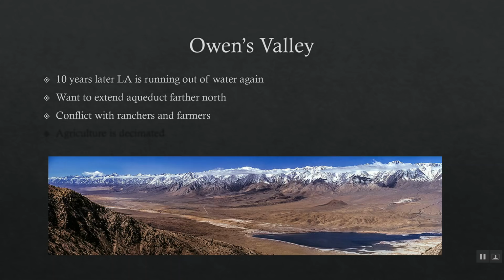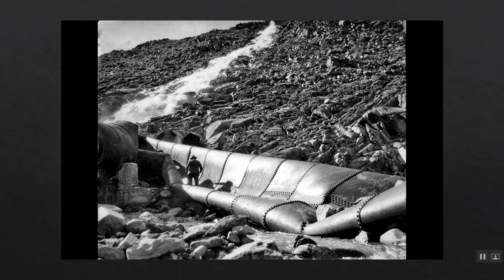And the agricultural community, because they're removing so much water, pretty much gets decimated. This lush valley, now you can see the picture there, is dry. It dries up. There's no vegetation there. And because of this, there are constant attacks on the LA aqueduct. Farmers and ranchers who are very angry seize part of the aqueduct at one point. They bomb the aqueduct at one point. There are guards. People are prosecuted. It is incredibly contentious and still is. People who have lived in Owens Valley for a long time are still very mad about this.